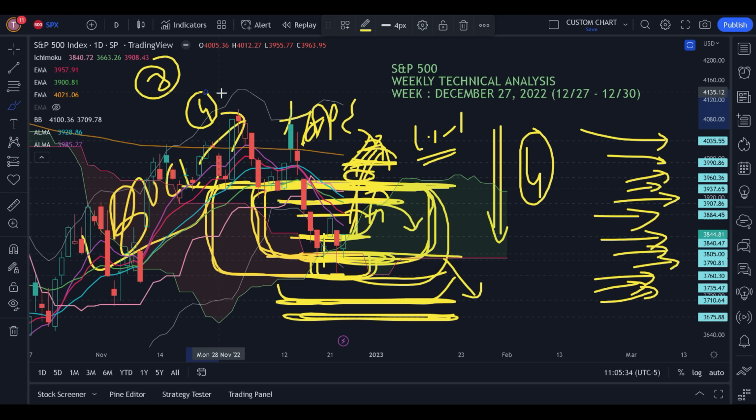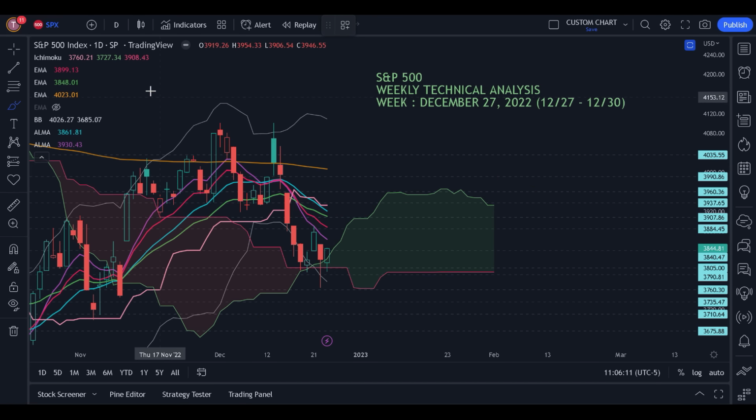Now the S&P 500 technical analysis on the daily chart means we will see what we can expect from the stock market, from the S&P 500, in the coming week, what the technicals are saying, whether they are bearish or bullish, etc. So guys, we are here at the fourth point of our agenda. Let's see technically how the S&P 500 is doing here, whether it is bullish, whether it is bearish, whether it is going to survive or not, what the stochastic RSI is saying, what MACD is saying. All of these are technicals.